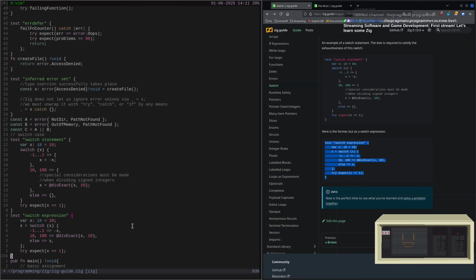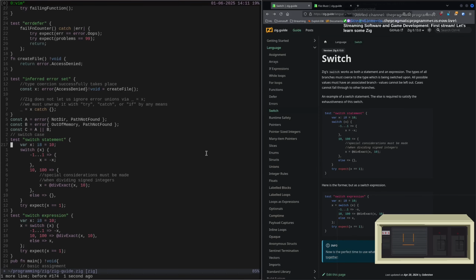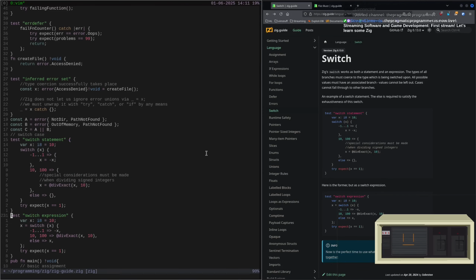So switch expression. Right. So it's an expression or a statement. So this is like an if, and then you're setting the value, where this is directly setting the value equal to whatever is returned from here. And so that's why this is like that.